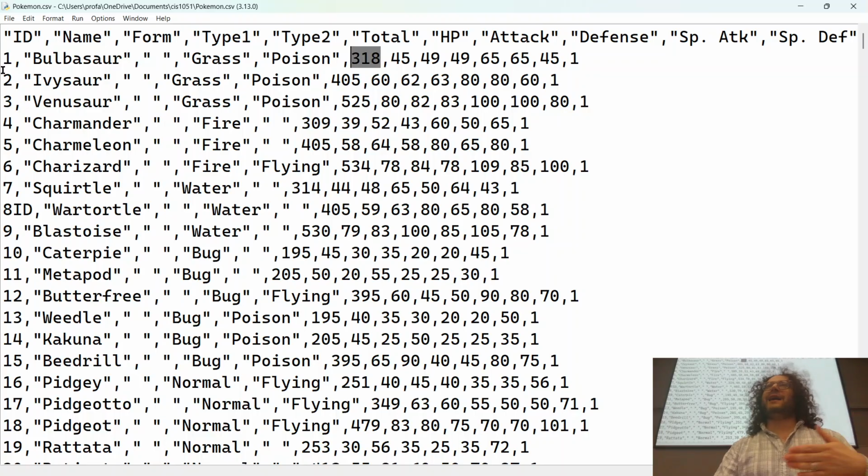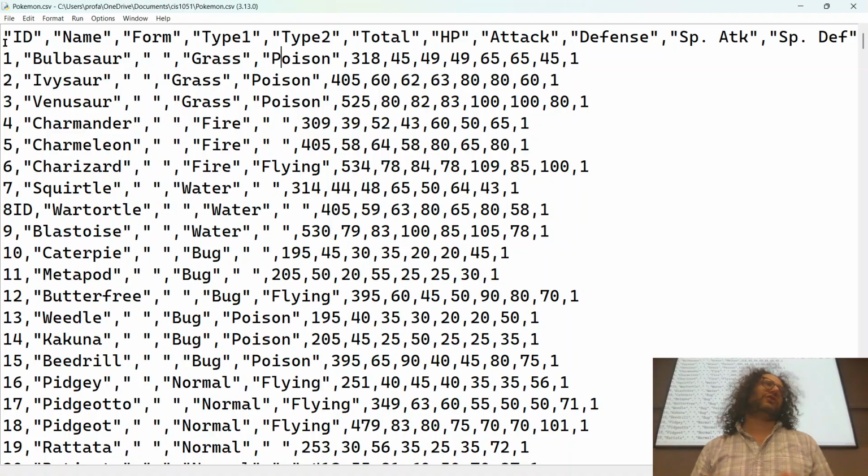It's a table. In fact, if you double-clicked on it accidentally and opened it up in Excel, it opens up as a table. And it knows where to put everything because every line is a different row, and for every column, I know where a column ends by looking for a comma. That's why it's called comma-separated value. So this is another column, this is a column. So it knows that this one is the ID, and even though these don't line up, because the commas tell you where a column ends, it knows Bulbasaur is the name, it knows blank is the form, grass is the type 1, poison is the type 2, because of where those commas end up. Okay, so we can use those commas.